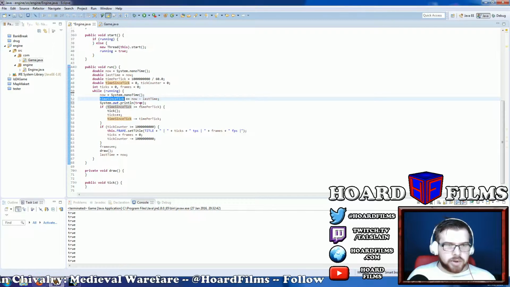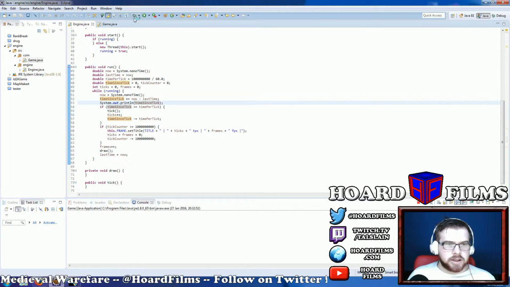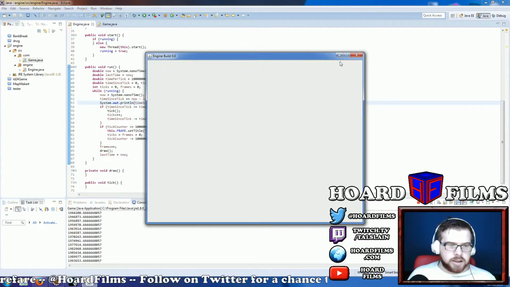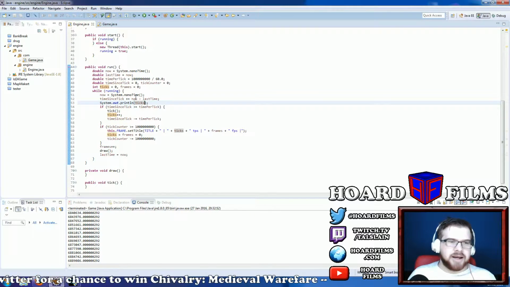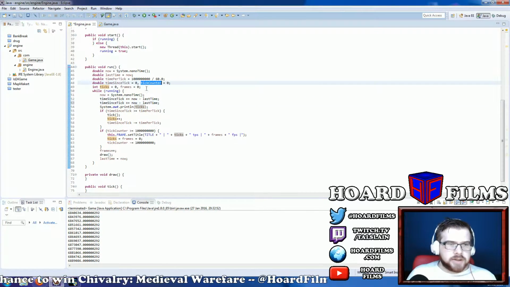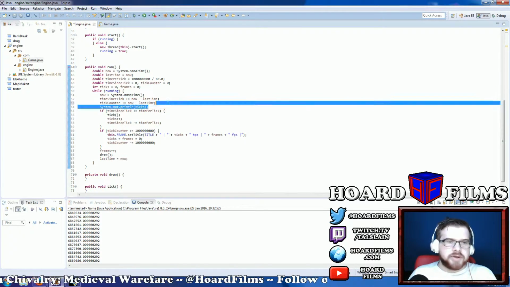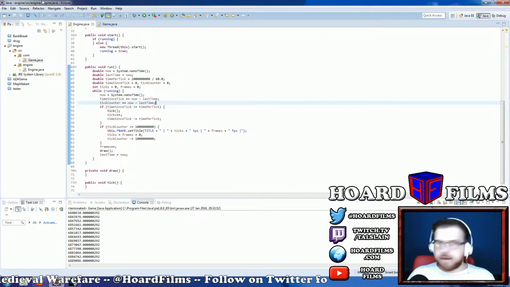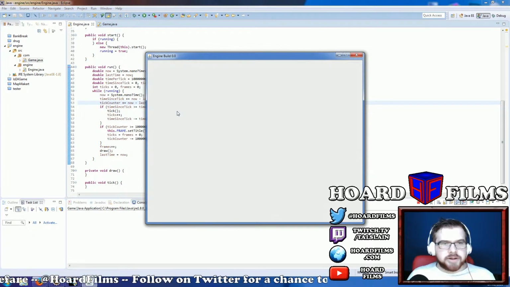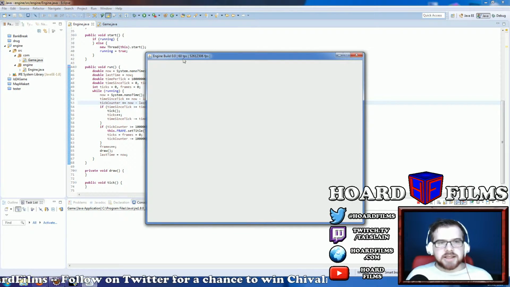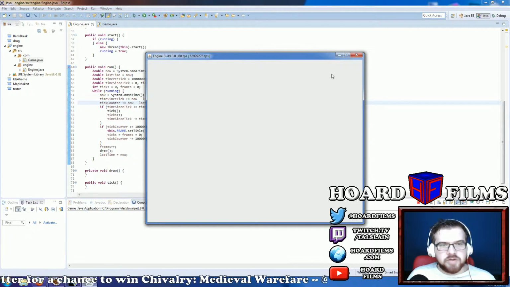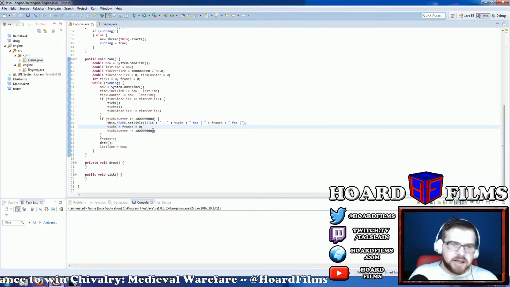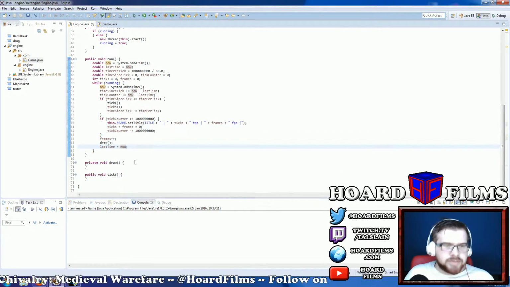Let's put timeSinceLastTick in here, and that is changing. If I put ticks into here now, it's okay. I've just realised, as I was doing that, what I'm doing wrong. I haven't even told it to increase the tick count, like what we've got down here. Fine, I do that. Hopefully we should... Yeah, there we go. So now you can see we're running at 60 ticks per second, and that's like 52, 53 million frames per second. So that's pretty good.